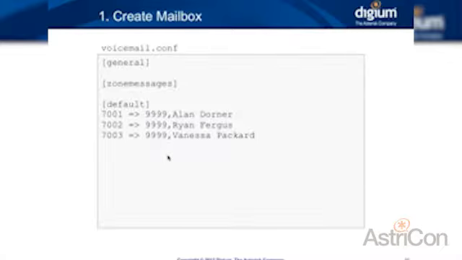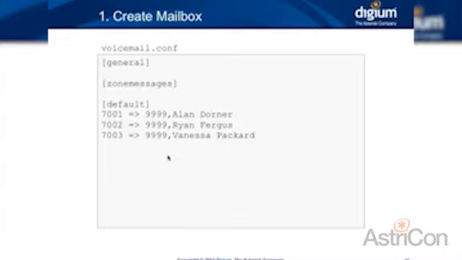First, let's set up the mailbox. We can do this in voicemail.conf. The configuration should look very familiar to us by now. We have a general section at the top where you can put general settings. There is a zone messages section, where you can set different time zones. Look at voicemail.conf.sample in the configs subdirectory of the Asterisk source, and that will tell you all the options available there. And then at a very simple level, we configure a voicemail context. It's very similar to a dialplan context, but where a dialplan context separates extensions, a voicemail context separates voicemail boxes. So here I have the default context, and this would be like if I'm just using one.